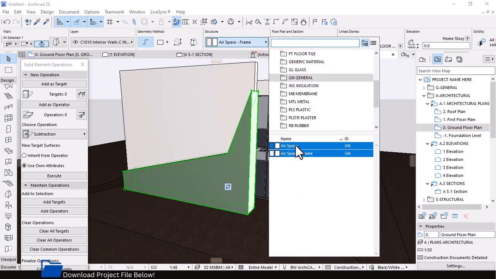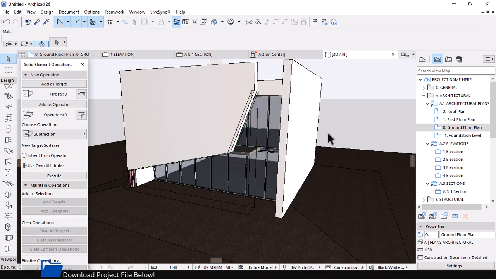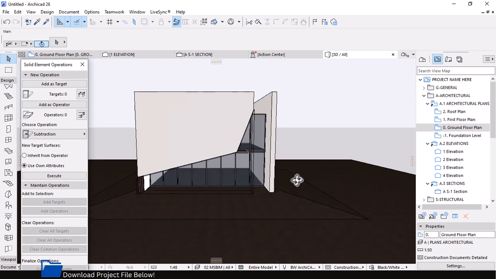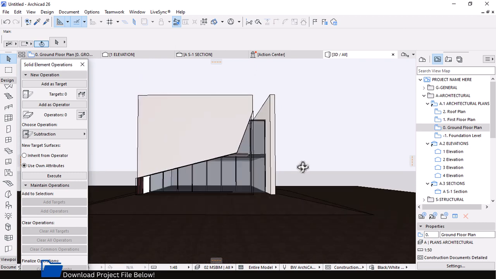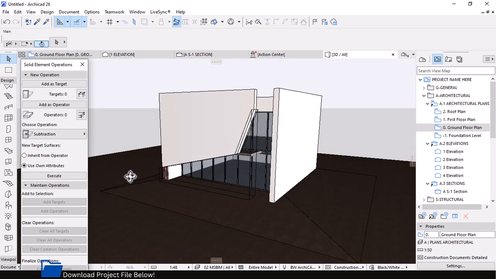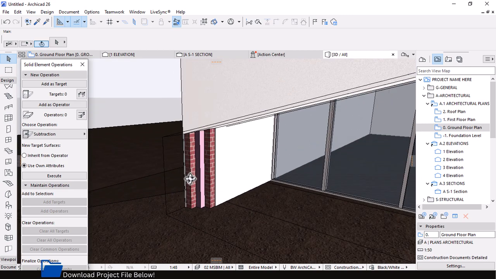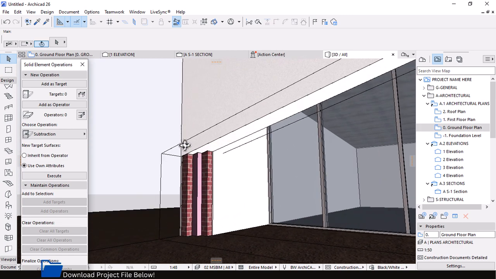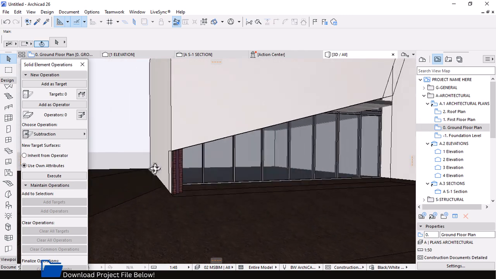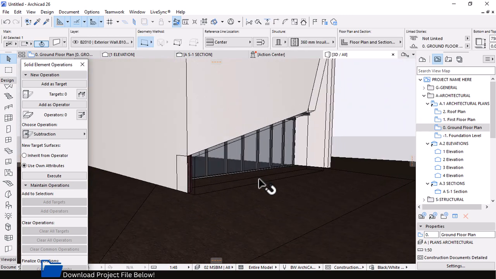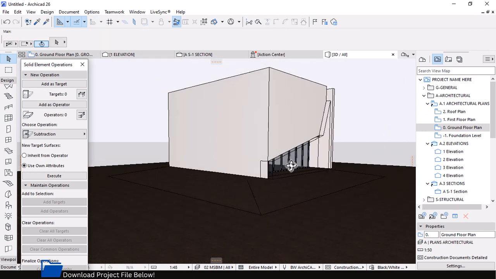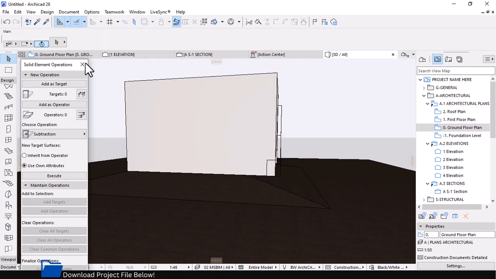Yes, that's what I wanted, so that you can see how it's shaping up. Okay, that's basically for this part. I want to have a little bit of an issue here, but don't worry, we'll sort it out. I think this is that wall. So let's move on to this side.